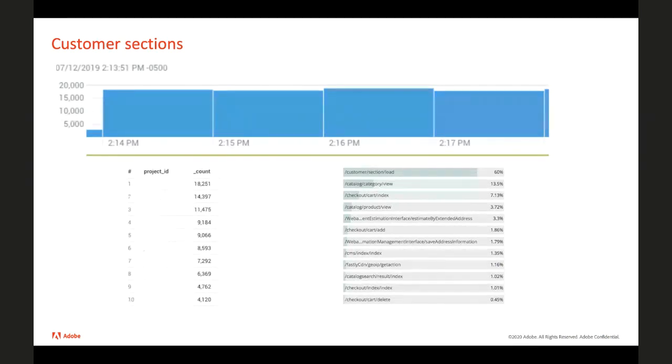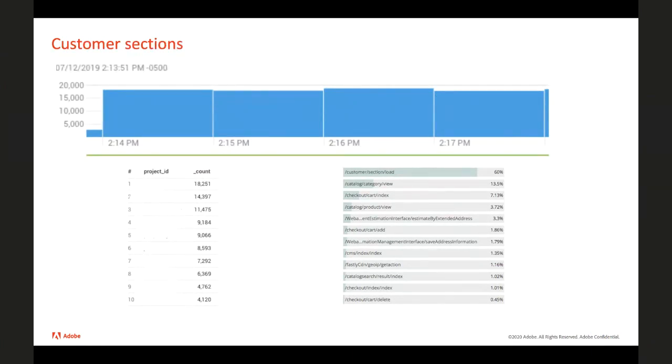If you see the picture right now, it shows that 60% of the whole traffic is the customer section load. You definitely have this issue. I would suggest you check the latest releases. Everything is fixed regarding this. Recently we had 3 or 4 requests in addition to one.